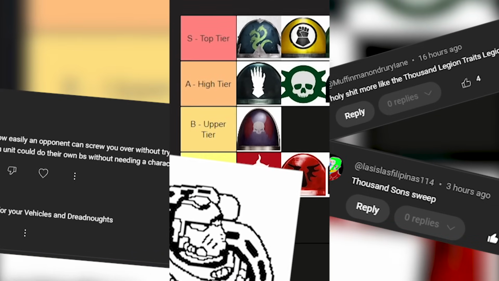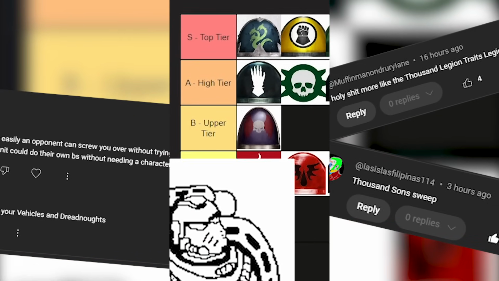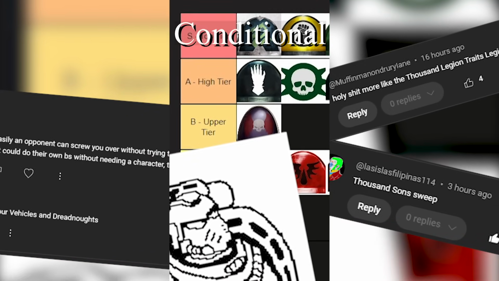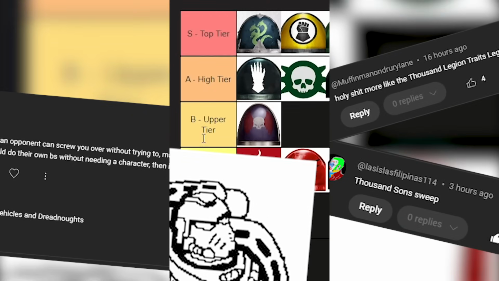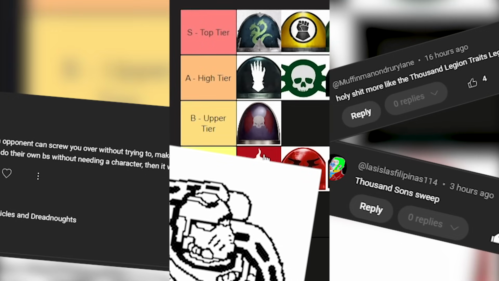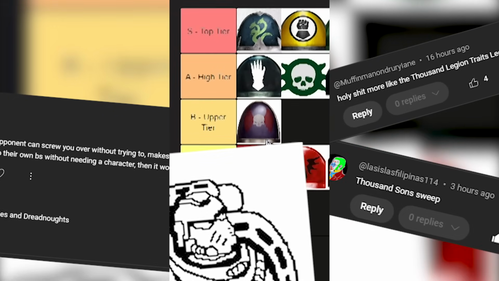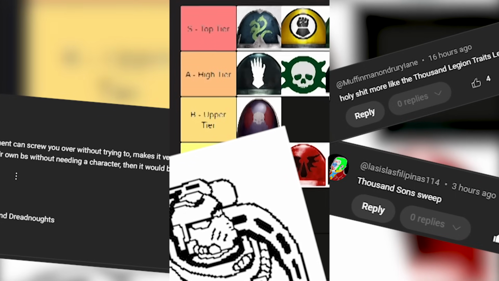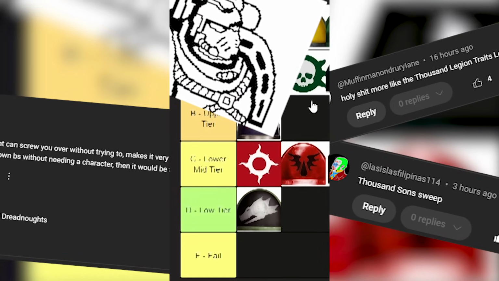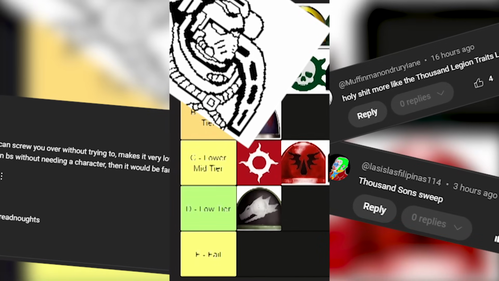While I find all the powers cool and very thematic for the Thousand Sons, their conditional nature and the inherent risks to making psychic checks makes them risky at best. The last thing that you as a player want is to be punished for using your Legion trait, and that's certainly how a failed psychic check into a Perils of the Warp check can certainly feel. The Thousand Sons are an interesting Legion, but it does not save them from being the middle of the tier list.